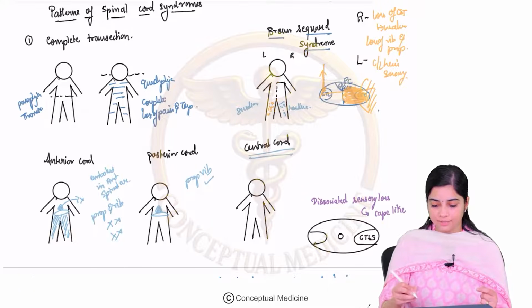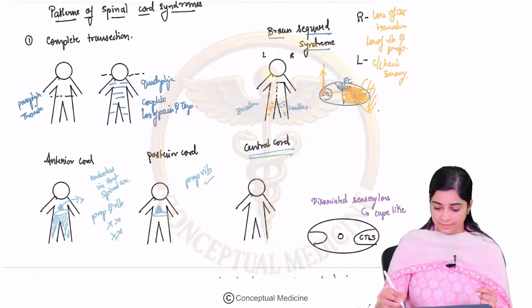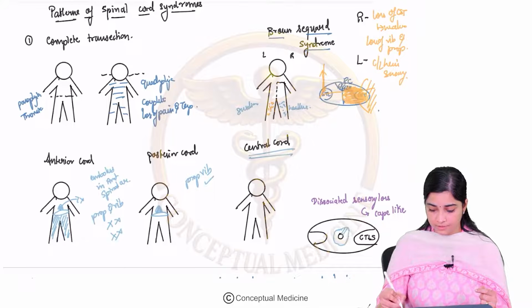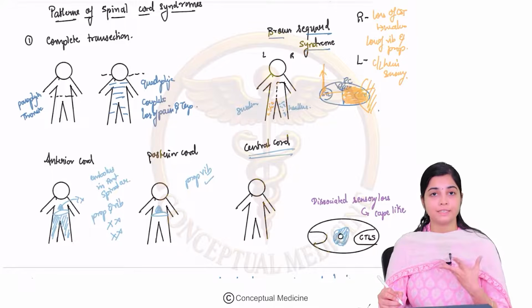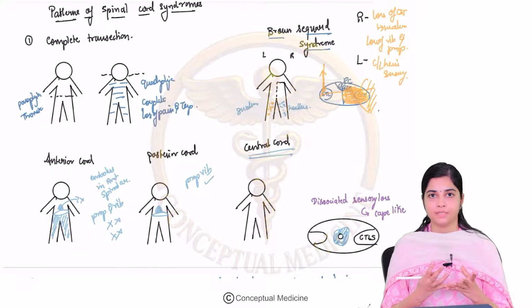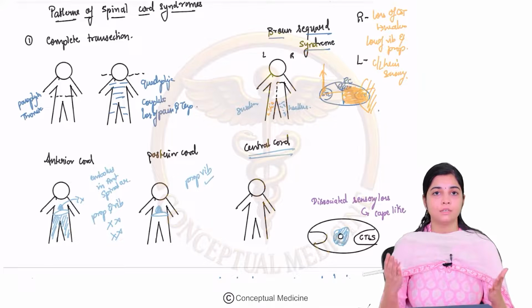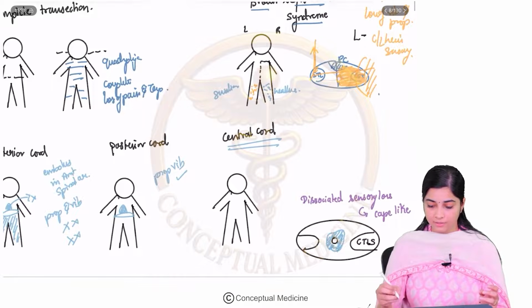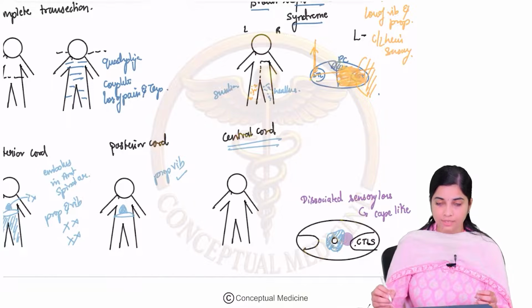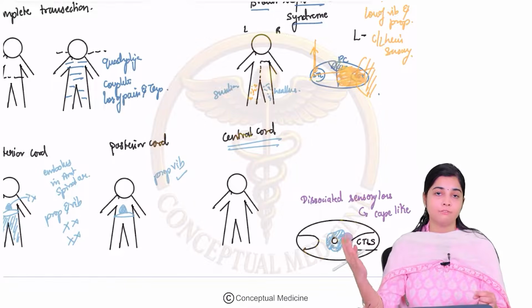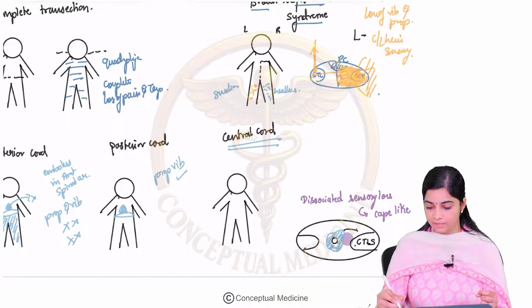Then the next type is your central cord syndrome. Okay, in a central cord syndrome, for example in syringomyelia, you have a cavity present within the spinal cord. So we have an intramedullary lesion or a tumor which is arising from the central cord, right? So this is called a central cord syndrome. In a central cord syndrome, what are the structures which are going to get affected first? It is your cervical fibers, and your sacral fibers are going to get affected last. Can you see that the expansion is this way? Okay, and the posterior column is not at all going to get affected, right?